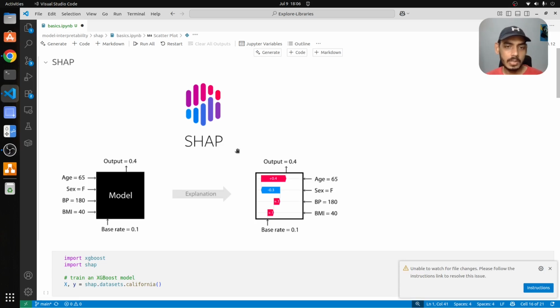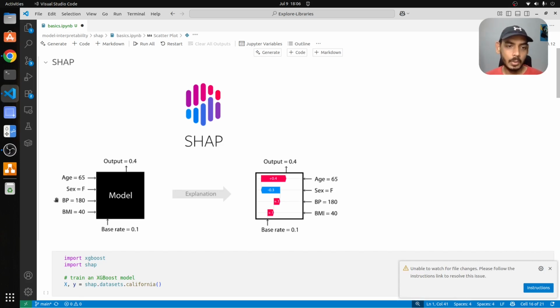Consider you have a black box model and you pass in four input features, and then you have a final output of 0.4. Now there is a base rate of 0.1. The base rate refers to the average final output predicted by all the samples.